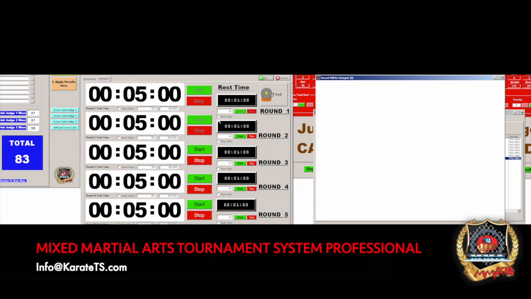Same thing, you click here, show rest time, and this will activate your rest time. And then you get a little bell. Let's say the announcer's bell goes bad, or you don't get the bell in the event, and you just want, in an emergency, to have an additional bell. You could just click it here, and that will be your bling, bling, bling for the bell. And that will be like a bonus.